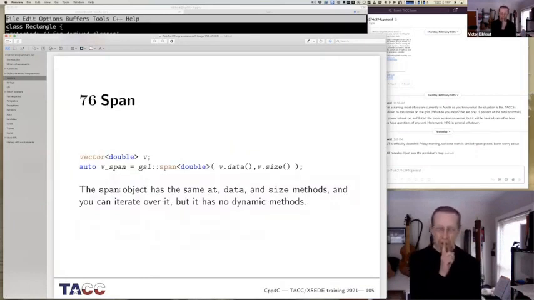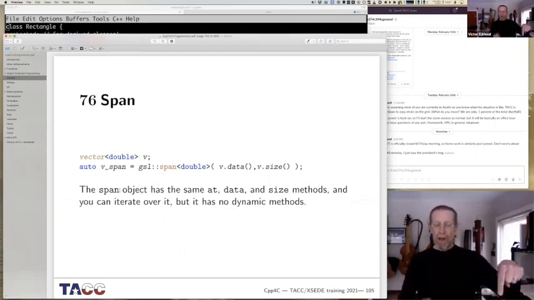Okay, so a standard vector or a standard array owns its data. Unlike C arrays, where you could have one array and then point into the middle of it and pretend that's a separate array, that doesn't work with C++ vectors.